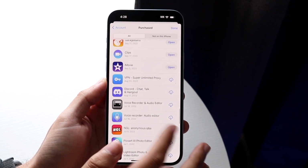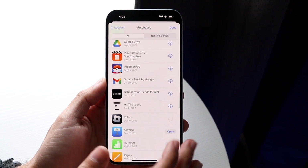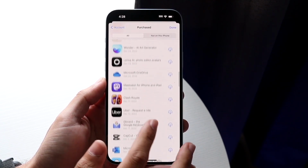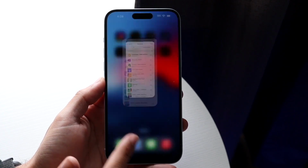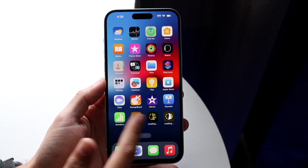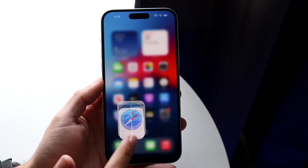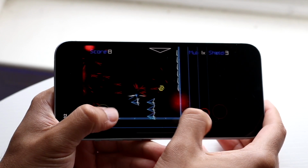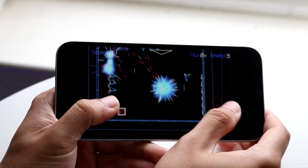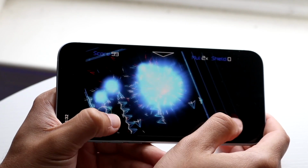Now, in terms of the overall performance of both these phones, the iPhone 15 Plus, like I said, has that Apple A16 Bionic chip inside of it, and the iPhone 14 Pro Max has that Apple A16 Bionic chip inside of it as well. They have pretty much the same amount of RAM in both these models as well. So once again, you're basically getting the same exact performance on both these devices. And I personally do feel like with these devices, you are getting very good phones, right? I like these phones a lot, and I feel like whatever Apple's done, they've done a great job here.